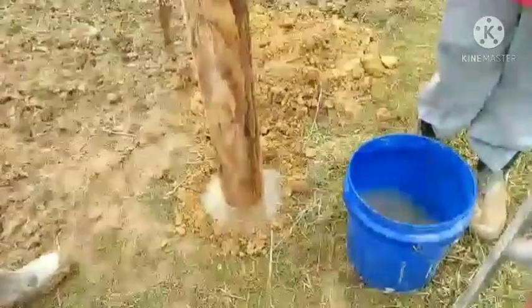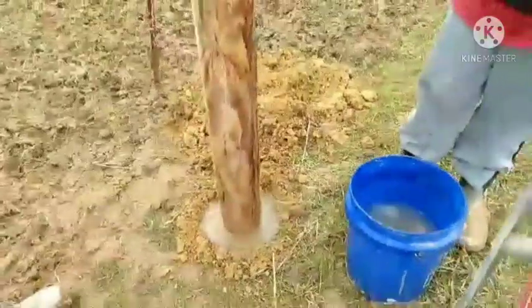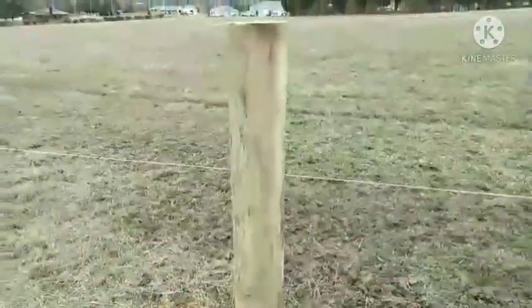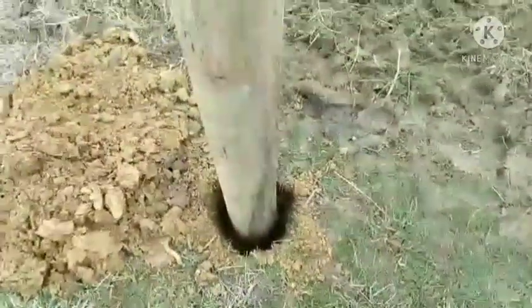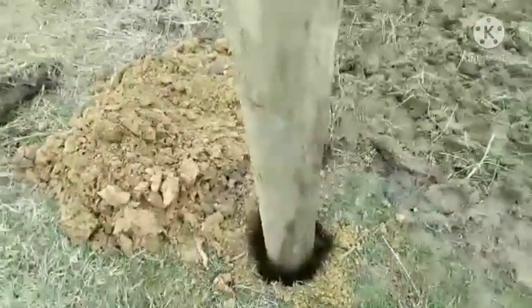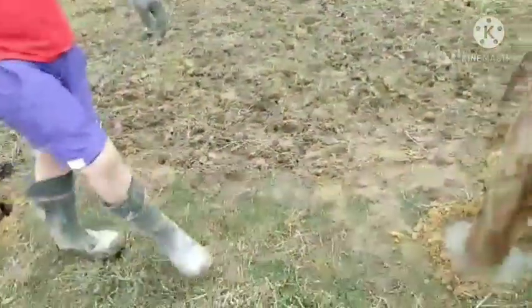Like I said, it's so wet. And what that's going to do, that's going to kind of draw up around the post. We're not making a cake. We're setting a post without concrete. This one here, we've got the post in. These are beefy posts. You want to use a good beefy post on this. We've put dirt down about halfway. We've tamped it. It's hard to tamp down 43 inches, so you just got to do the best you can. But the way the post hole digger is designed, it gets narrow as it goes down, so your post at the bottom is going to be a lot tighter than when it comes up.